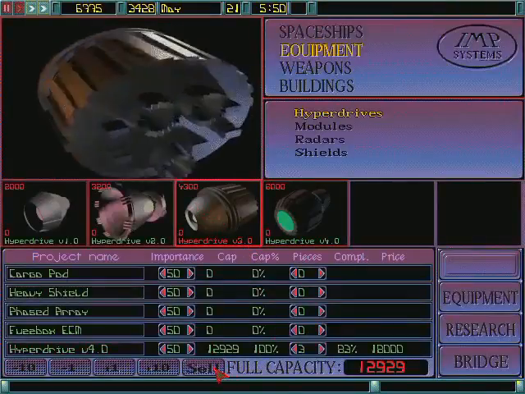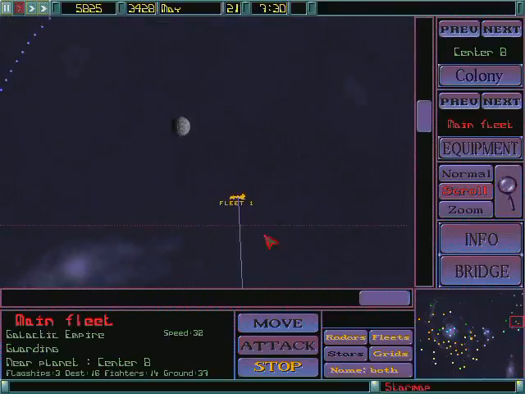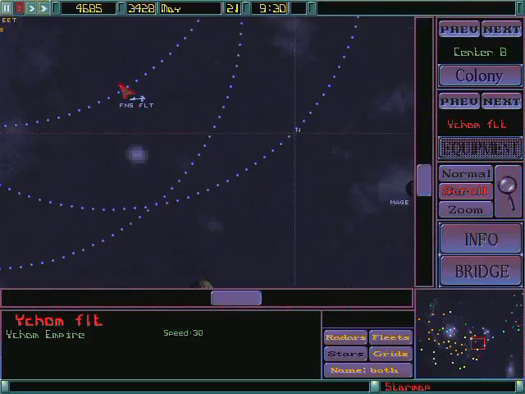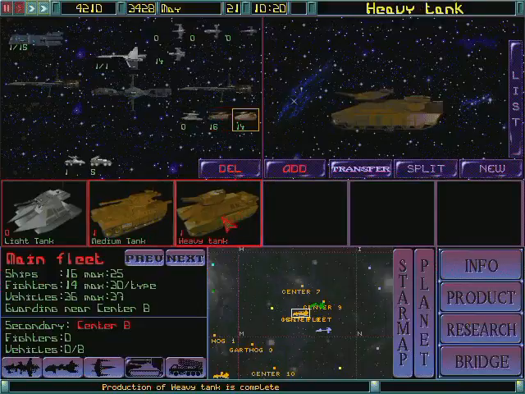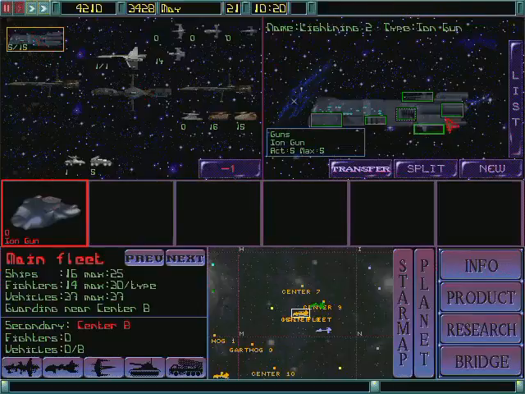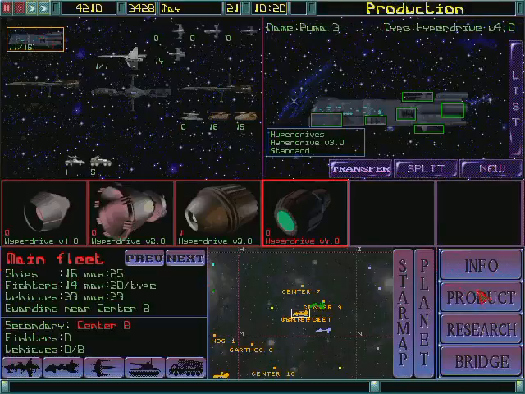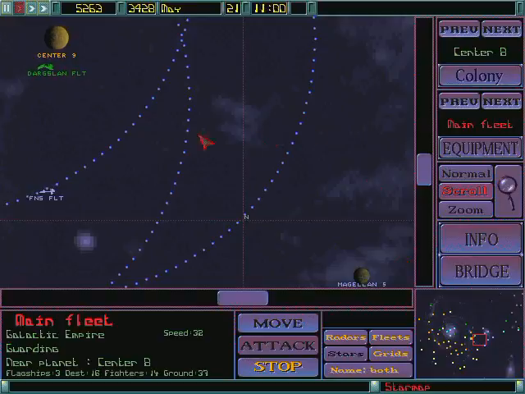Production. Bridge. Star map. Items produced. Equipment. Oops. I don't have any spare ion guns left, that's fine. Production. There's still 2 in development, good. Bridge. Star map. That should bring my fleet up to speed again. Items produced.